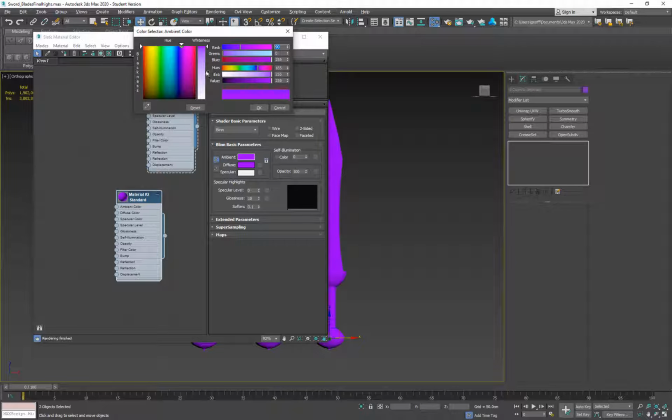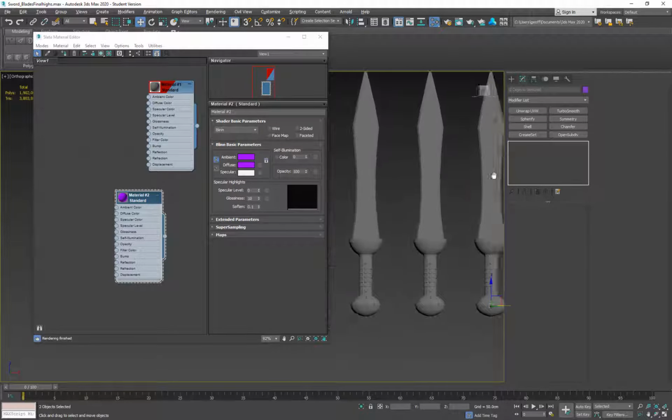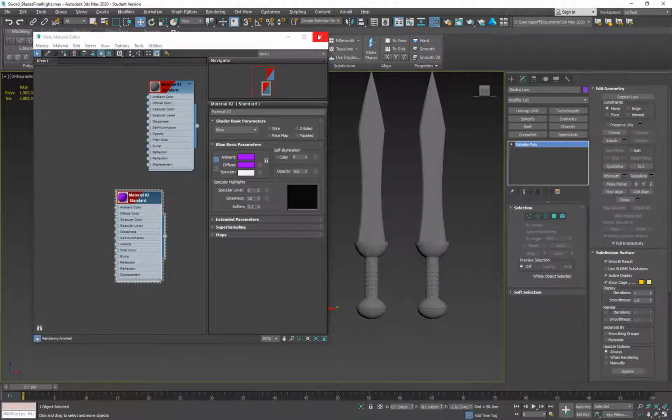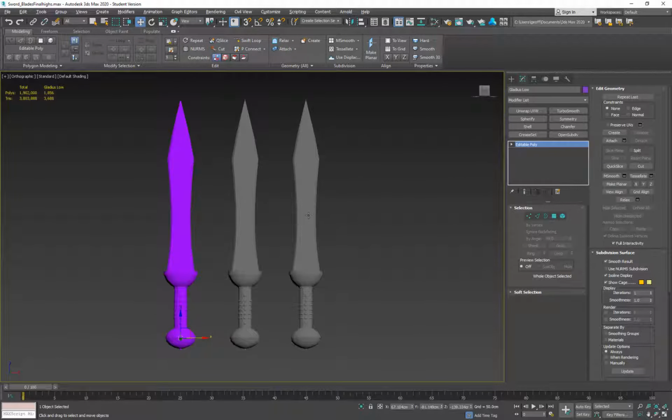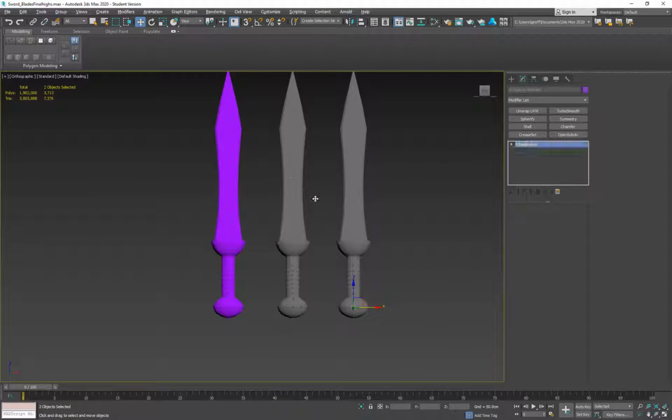I'm going to change this color to like gray. And then I'm going to, apparently I did it the wrong one, so I'm going to grab this one and attach it here. So, okay, so let me hide these again. Oh wait, these are the new ones, that's right.